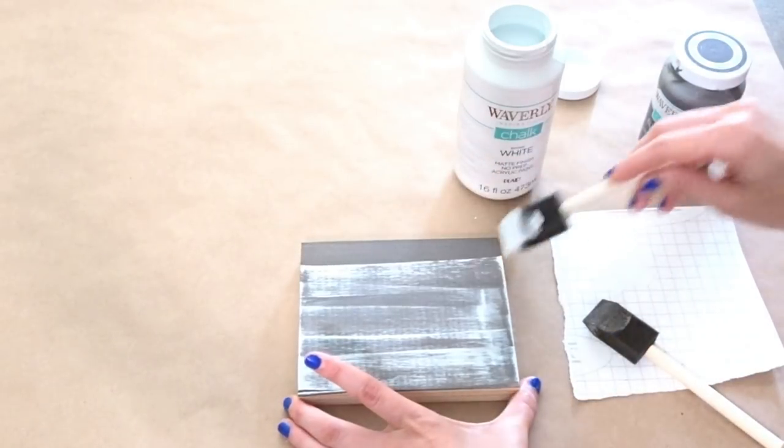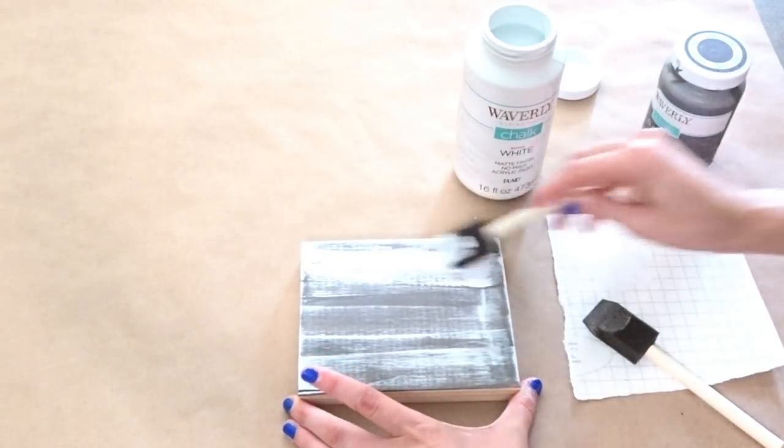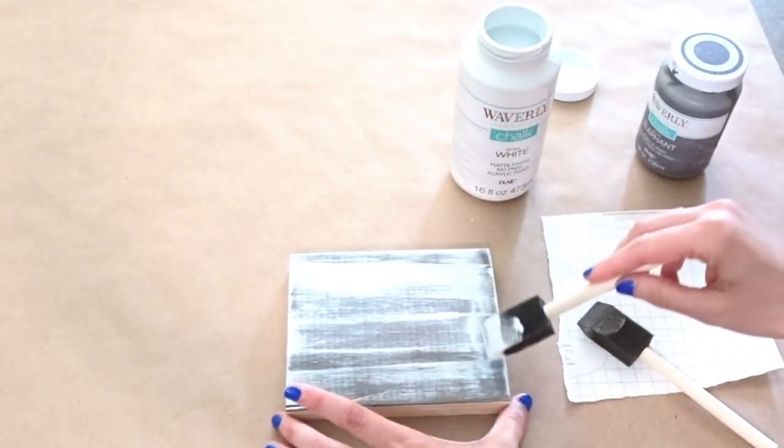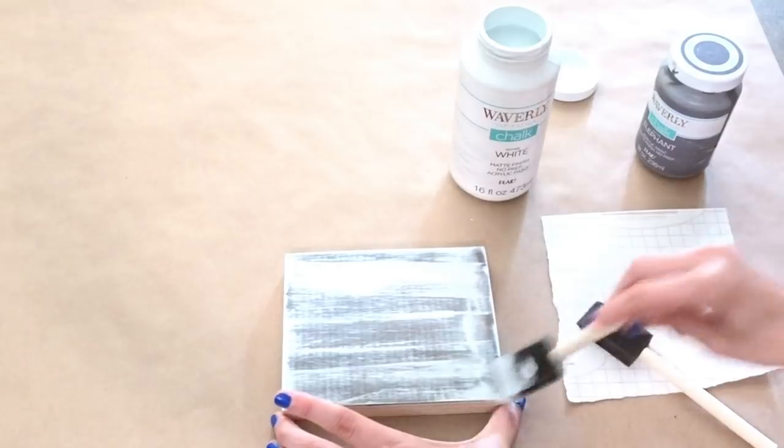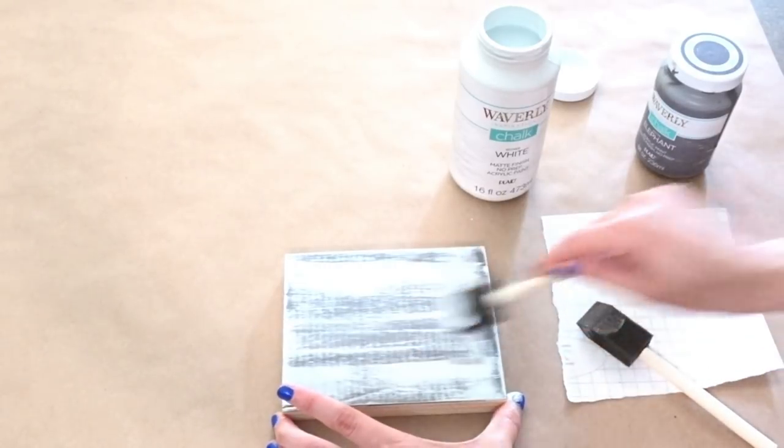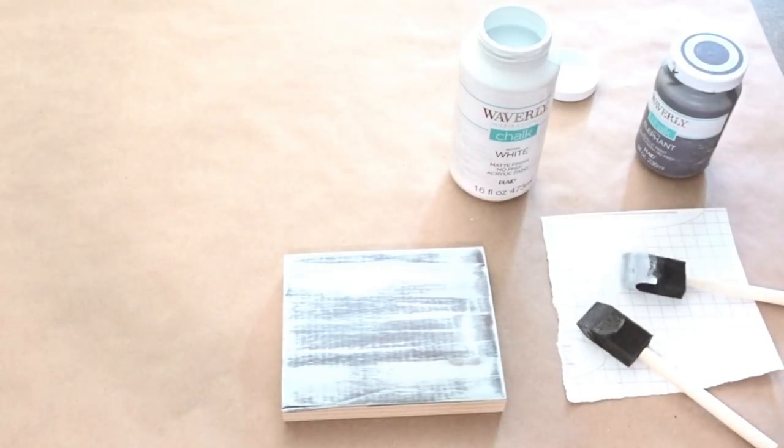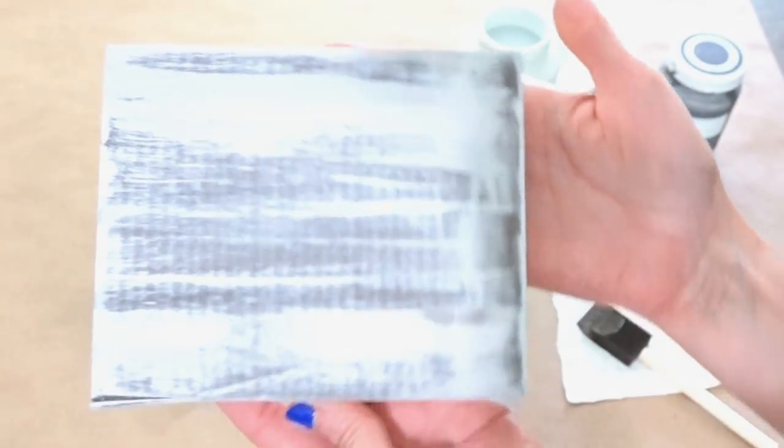You want to keep this coat sort of light and you're going to brush it on and sort of smear it. And then you're going to just layer it and add as much as you want or as little as you want. And then you let this layer dry. I'll give you a closeup of this. So then you let this layer dry and then we'll come back in and do a third layer.